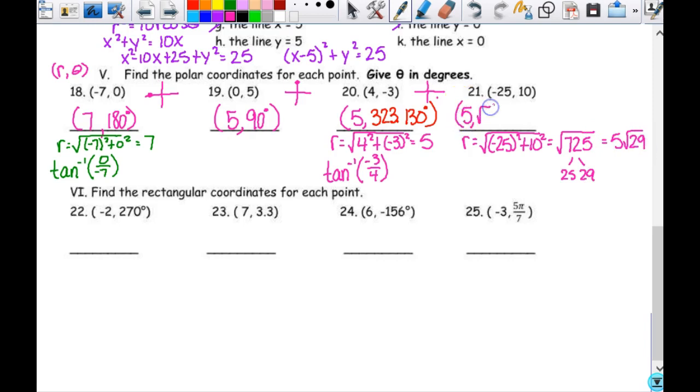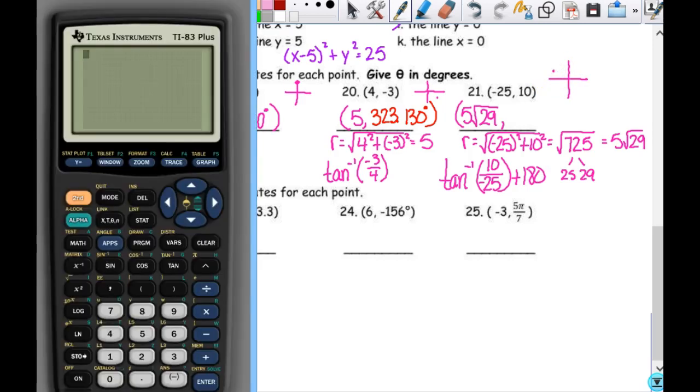5 square root of 29. So then I have to take the tangent inverse of 10 over a negative 25. But since x is negative, I have to add 180. Let's look at why that happens. My point here at negative 25, 10 would be somewhere there in the 2nd quadrant. Well, when I go to my calculator and I do the tangent inverse of 10 divided by a negative 25, I get this angle, which is a 4th quadrant angle.